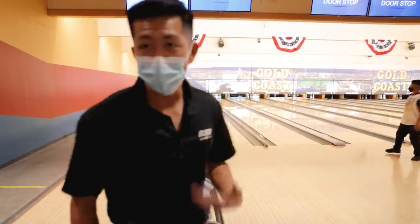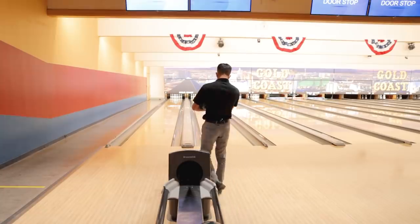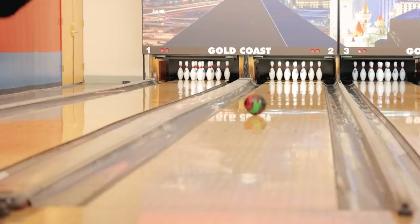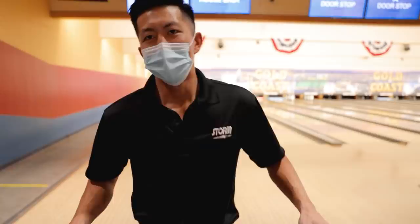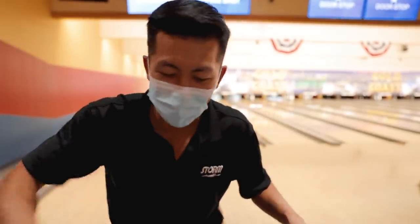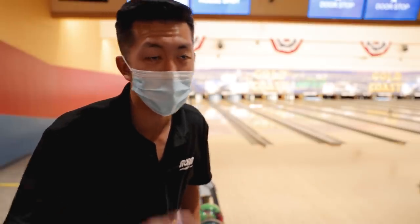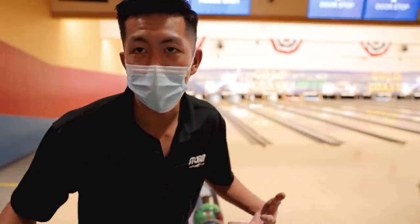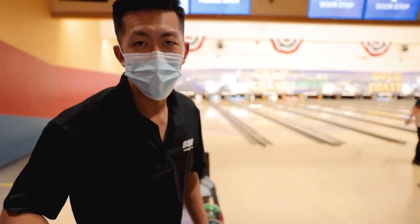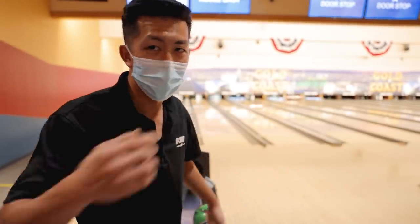It's still going — this is actually kind of blowing my mind. We're four for four now. The big challenge: the number six arrow. Oh my gosh. So that's why we don't loft the gutter on the house shot — there's so much friction, you can't get it through that spot, especially with a ball this big and this strong. Don't recommend throwing this ball in league from that far left. But when you get into the harder patterns where they're flatter, there's going to be more oil in that part of the lane so it'll want to shoot through much easier. Four to five — that's not bad. Six arrow with one of the strongest balls we make, probably not the best idea, but we'll take it.